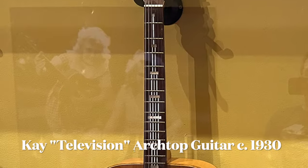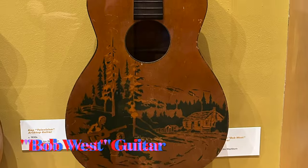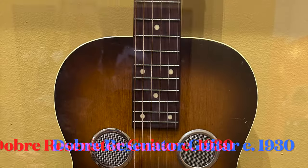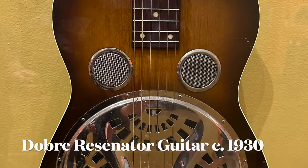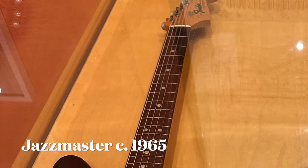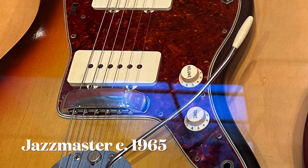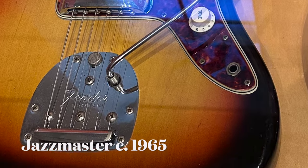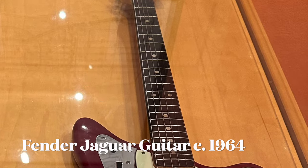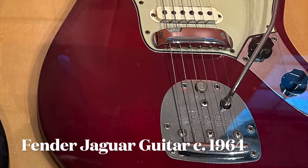The musical tools Leo put into players' hands changed the soundscape and cultures of planet Earth, inspiring and enabling musicians from Los Angeles to London, Chicago to the Congo and points beyond. Some seven decades later, players are still creating new music that would have been unimaginable without his work. As the company moved into the 1950s, his solid-body electric guitar and bass were slow-simmering hits, and his frequently updated amplifiers were becoming standards for tone, utility, and durability.